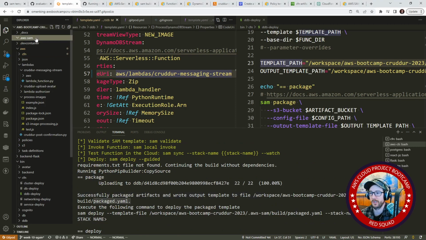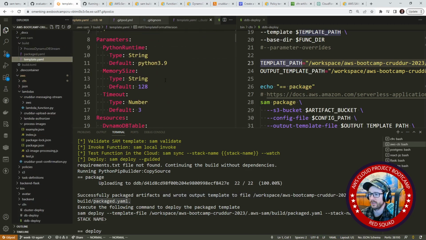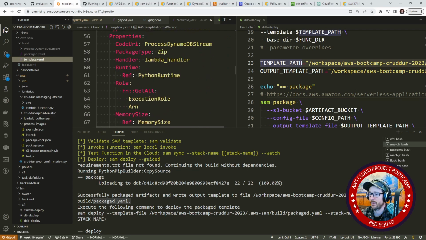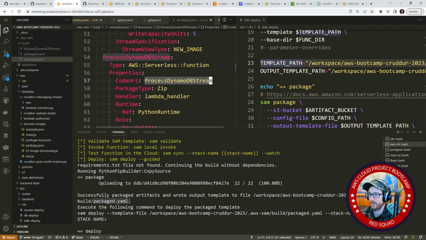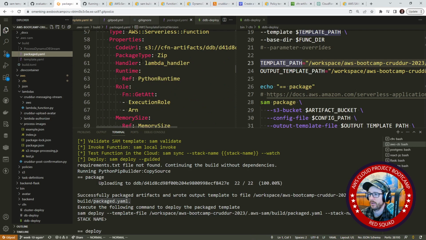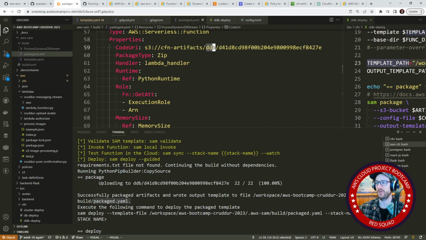So what might be interesting to look at in this build here is the template that's generated out. Because if you go down here, we can go and see the code URI. And look, it says this. That's not what we specify, but that's what it replaced with. And then when we go in the package, it might even have an absolute path. Let's take a look at what it does there. So notice here, it actually adds it to S3. This is where it's uploaded to. And so that prefix was useful because it put it into DDB. So that is actually very useful for us.